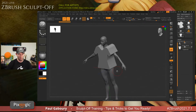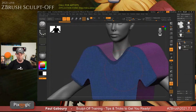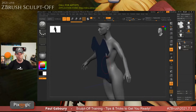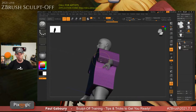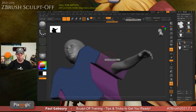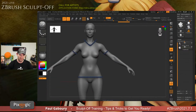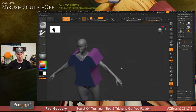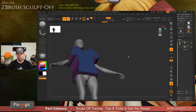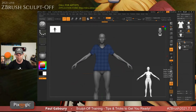Now, this shirt is going to have multiple polygroups. So there is a polygroup here, in essence the front of the shirt, which means there's one in the back. There's a polygroup in the middle. But there's more than one polygroup in the middle, so you can see there's another blue right here. That is in essence the edges of where the shirt is. And then there's a polygroup here, and there. We're doing this on purpose to help us. So this is that shirt. Let's turn that off.